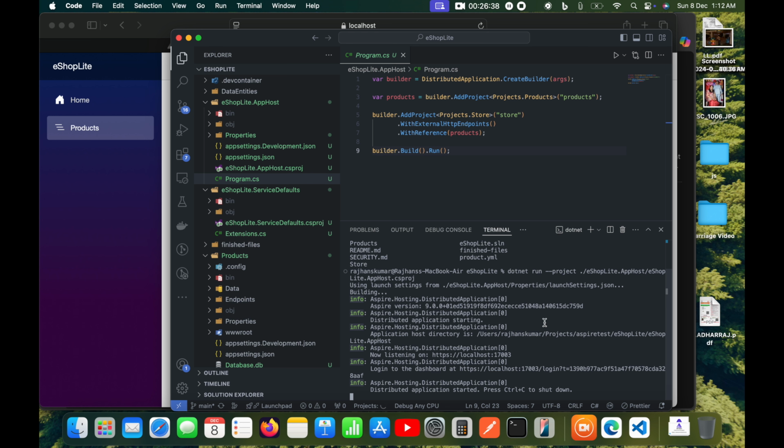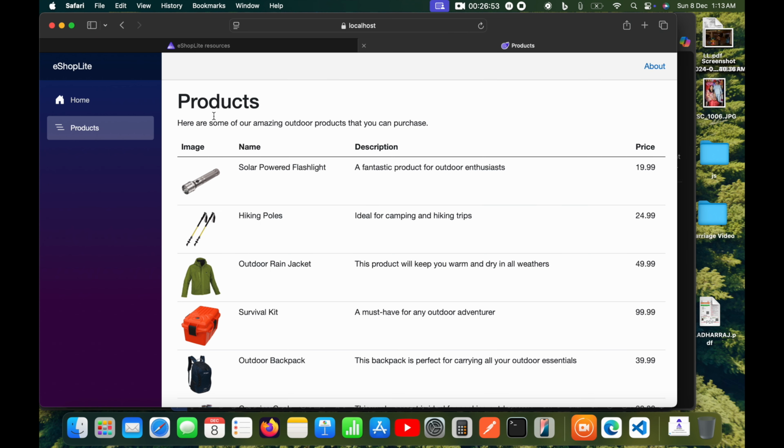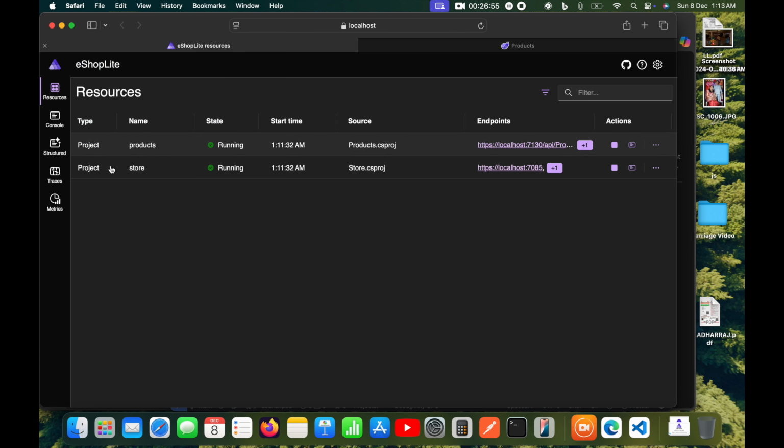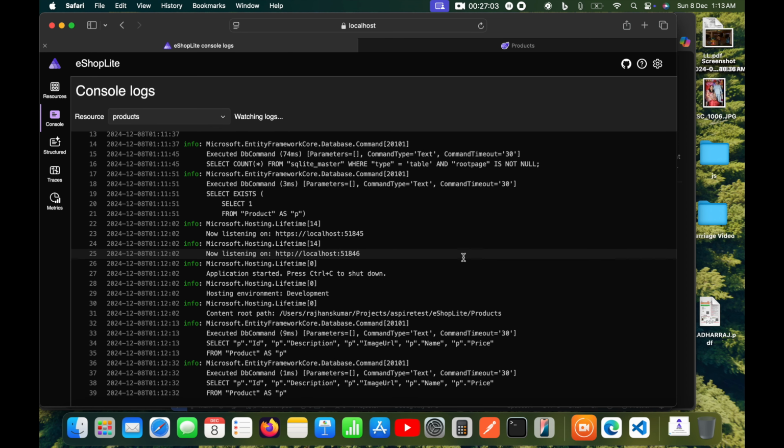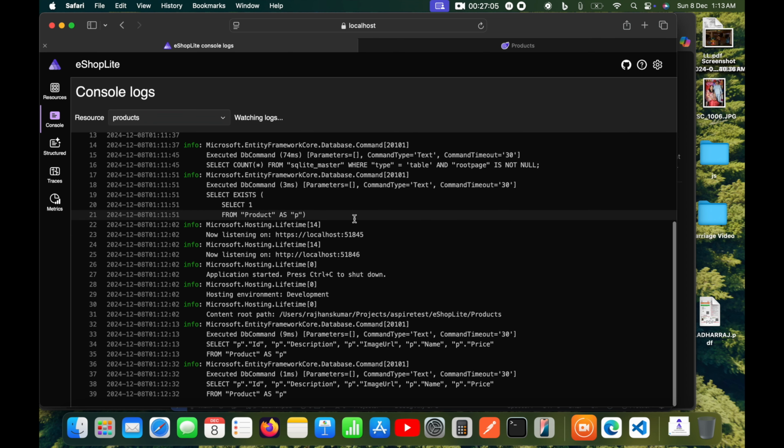Those details we can see here in the Aspire dashboard, and you can also see the console logs. Everything remains the same here. In the same way we can see structured logs, traces as well, and also the metrics. So this is working fine.